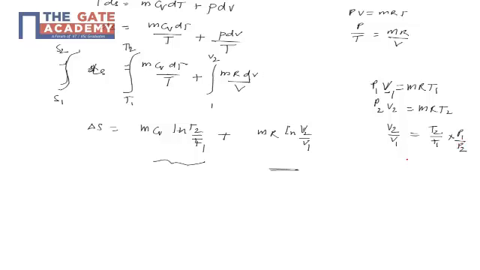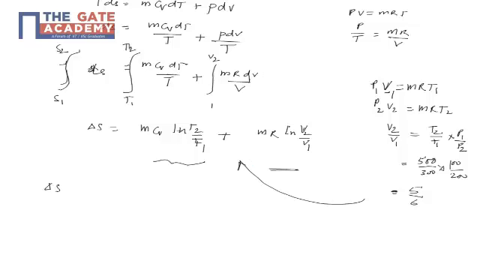and substituting the temperatures. Remember the initial state is given as p1 T1 and the final state is given as p2 T2. The final temperature is 500, the initial temperature is 300, the initial pressure is 100, the final is 200, so this is 5 by 6. Okay, so now all this data we can use.